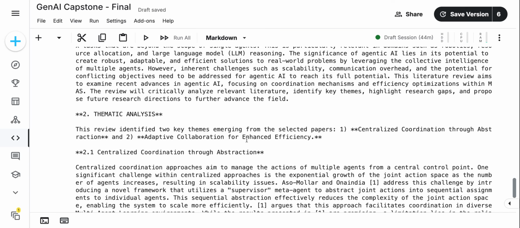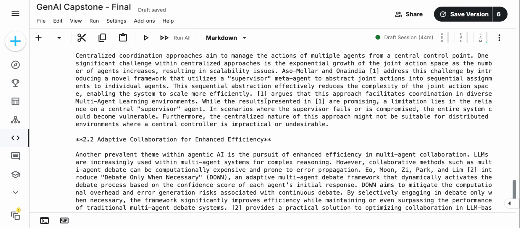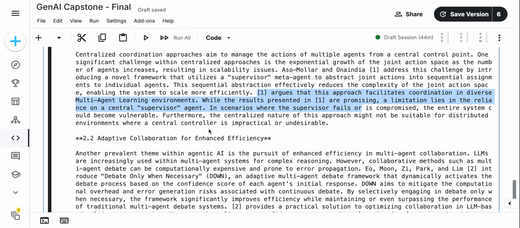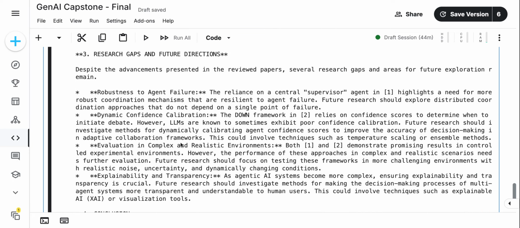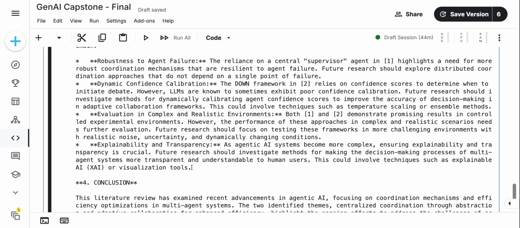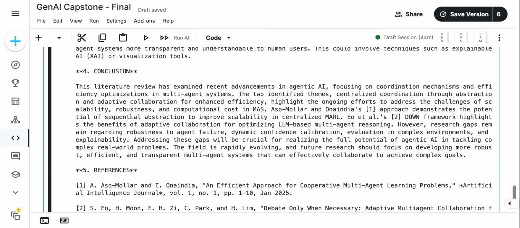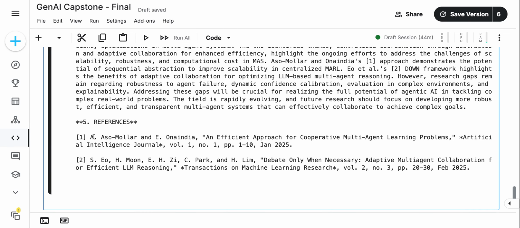It found thematic analysis out of the two papers, and then it gives citations correctly. Then it tells you what the research gaps are. Then finally, the conclusion and the references.